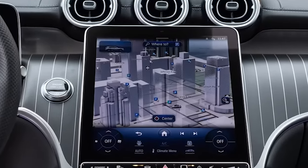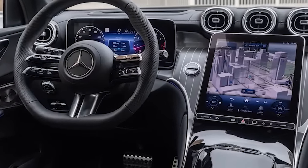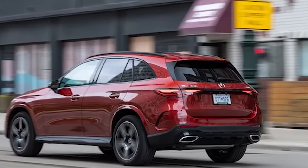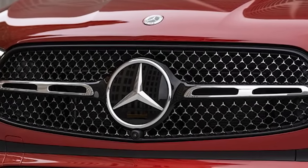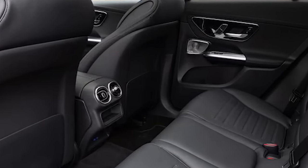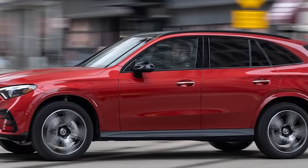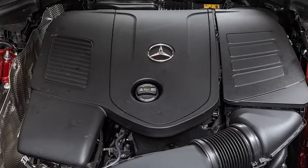The GLC is a modern Mercedes, so you'd better love screens. The old model's deep-gauge binnacle has been replaced by a 12.3-inch display with multiple layouts and the capability to display a full navigation map. The 11.9-inch center touchscreen runs the latest MBUX infotainment software, which is responsive, sufficiently easy to navigate, and includes wireless smartphone mirroring. The center display will pick up greasy fingerprints like nobody's business, so wash your hands often.